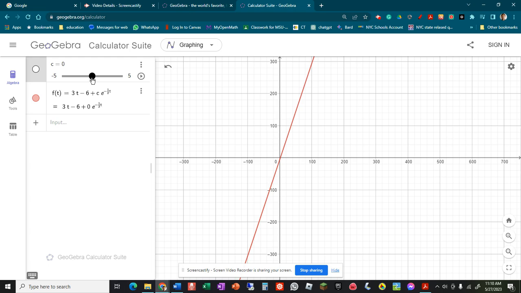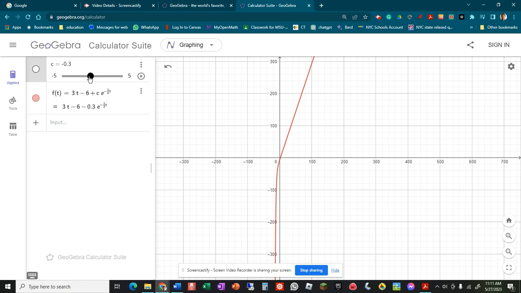The characteristic of the graph changes at c equal to 0. When c is bigger than 0, I have some type of graph, and when c is less than 0, I have some other types of graph. It's different types of behavior. So for example, when c is bigger than 0, it's a kind of U shape. The function decreases and then increases. And when c is less than 0, the function is always increasing. So the behavior of our model changes.